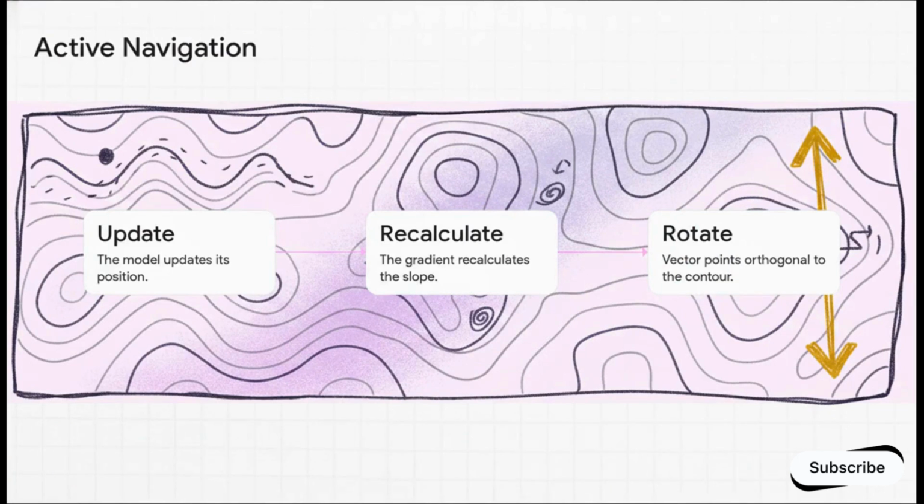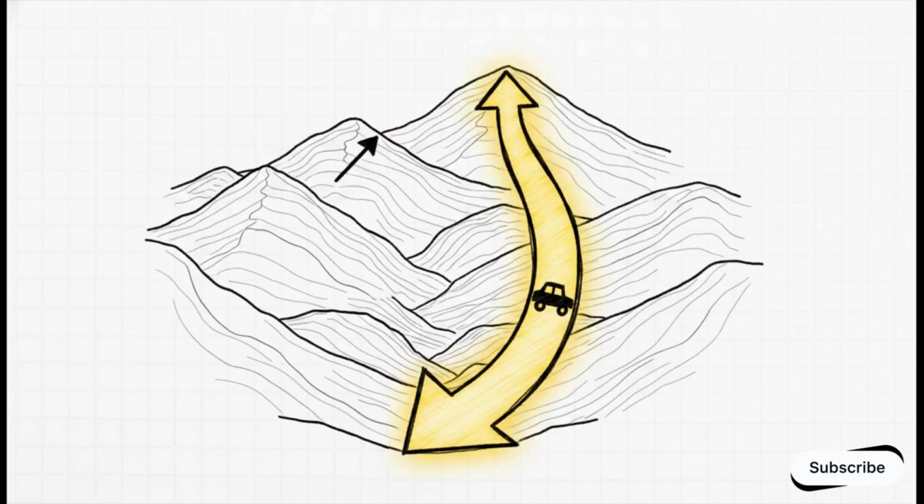Now, this is an active, highly dynamic process. Every single time our model takes a step, the gradient recalculates. Picture this: a gold vector that actively rotates to point exactly perpendicular, or orthogonal, to the contour line. It is constantly seeking out the steepest ascent, instantly recalculating with every single move the machine makes. But remember, we're trying to get to the bottom of the mountain, right? Because we want to minimize our error, we just drive the machine in the exact opposite direction, the negative gradient. We just follow that inverted vector straight down into the valley of low loss.